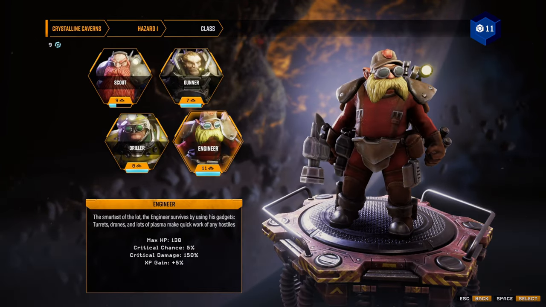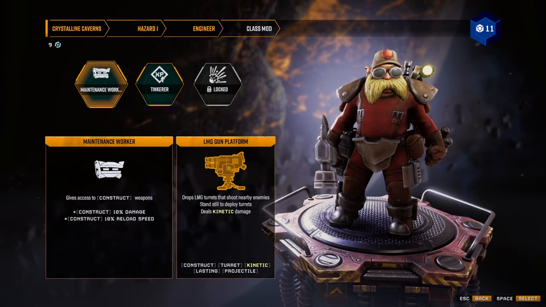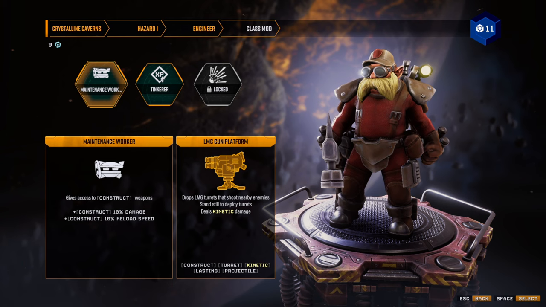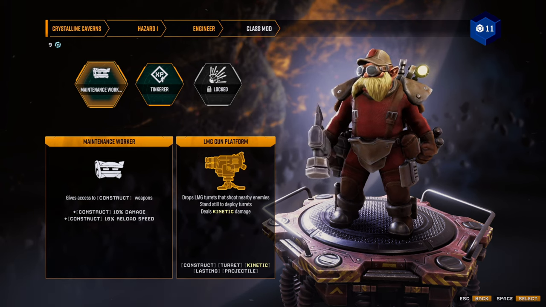Now, the Engineer, the smartest of the lot, survives by using his gadgets, turrets, drones, and lots of plasma to make quick work of any hostiles. So it has the ability to drop LMG turrets and shoot nearby enemies, but I have to stand still to deploy the turrets. You cannot deploy the turrets while you're moving around. I'm going to have to stop moving, wait for them to deploy, and then they can start doing their damage and take a moment to target the enemy.